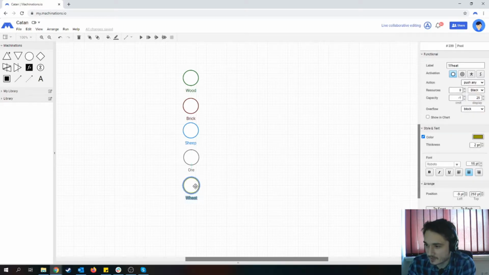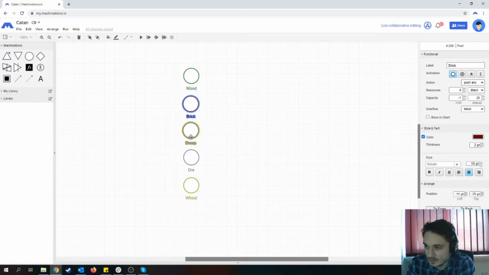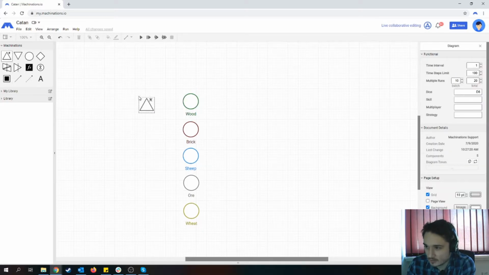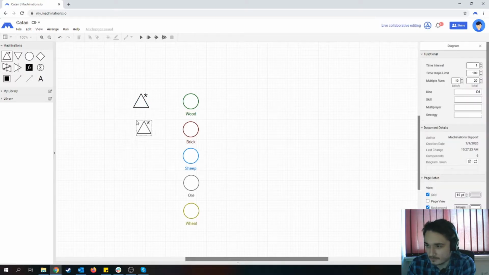Okay, great. So these 5 resources are used to build all of the buildings you need, which in return generate more resources, and it's sort of a positive feedback loop for the player. We're also going to be needing them to be generated, so I'm going to make a source for each of them.